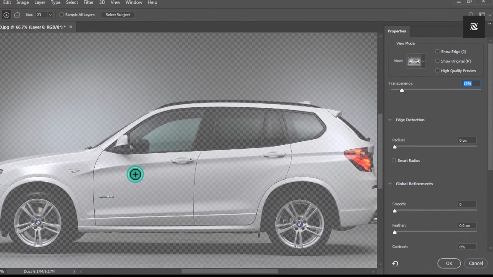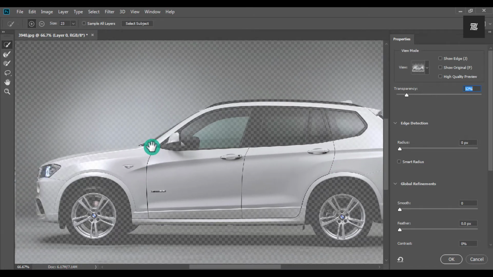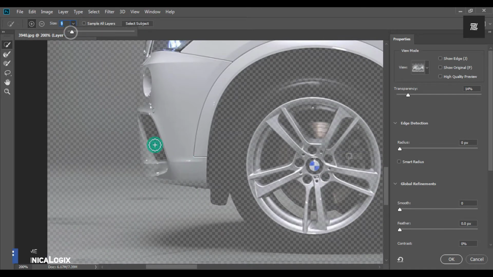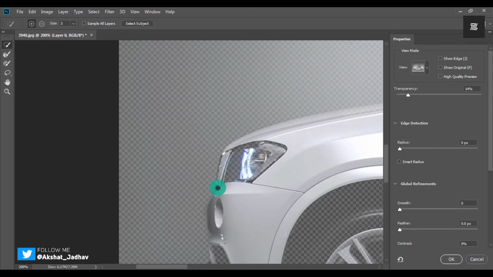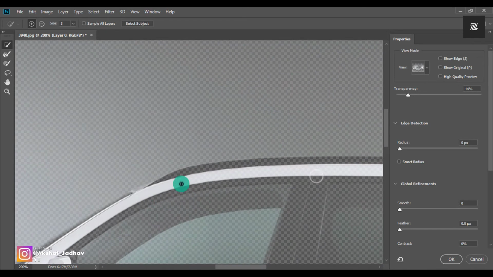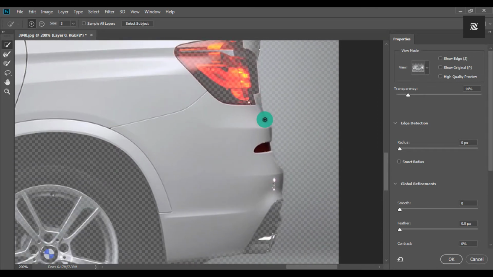Perfect. Now, you have to make some layers visible in such a way, by left click on the mouse, as I am doing. Make sure that you color that part of the car where white color is. I am doing this fast, but you do it well. Make sure that you do not make the glass visible, because we do not have to change its color. And do this work very carefully.